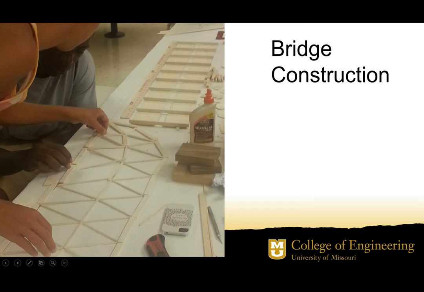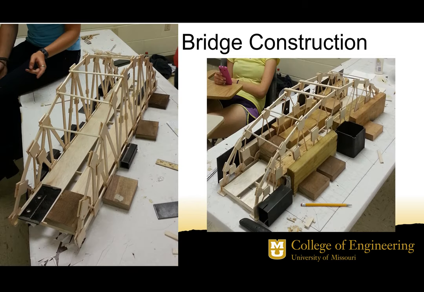Here's another team with their floor beam already constructed and getting ready to use gussets for the truss members. This team has already built the floor and both trusses, and they're putting it all together — the floor, the trusses, and the floor beams running underneath connected to either side of the truss. The connection between the floor beams and the truss is probably the most critical connection, because the load path travels from the floor to the floor beams to these joints and then into the trusses. If this joint is not done well, you do not have a good bridge.